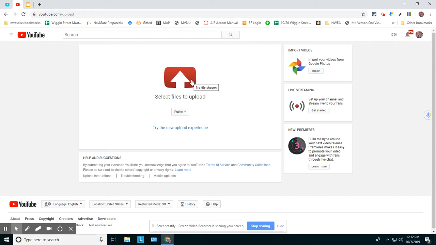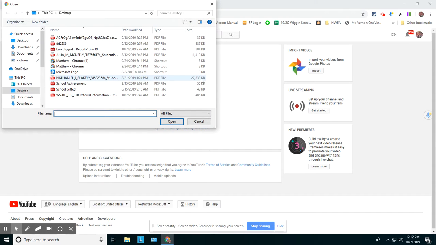You will need to then click on the upload icon to find your video. The downside to using YouTube would be that if you have a video that is already online, you need to download that to put it on YouTube. So you kind of have to work a little backwards. You have to download it offline, then upload it through YouTube.